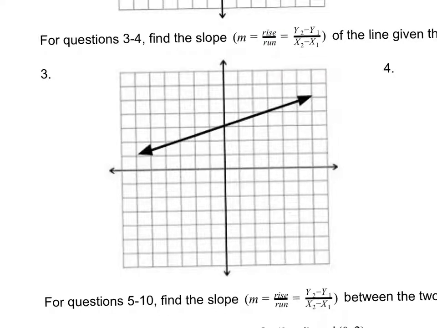In order to do that, given a line like this, it's important to find 2 points on the line. I want to be careful and smart with the way I choose 2 points. For instance, this point might be hard to estimate, because even though it is a point on the line, it looks like this is negative 2 for the x-coordinate, but I can't tell if the y value is positive 2.5 or positive 2 1/3, so I'm not going to use that point. I want to find a point where this line crosses at, or really close to at least, the intersection of the x and y coordinates.